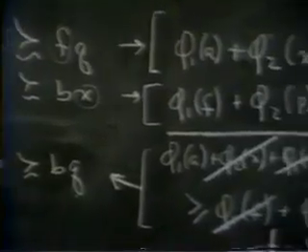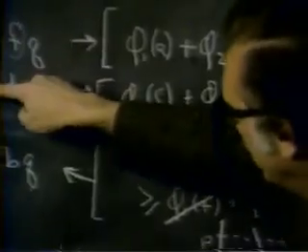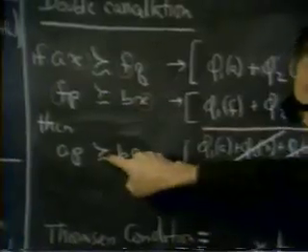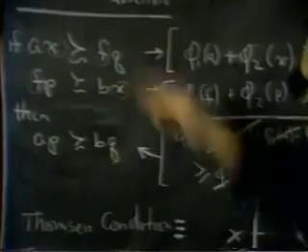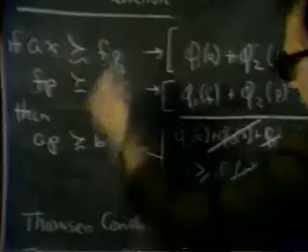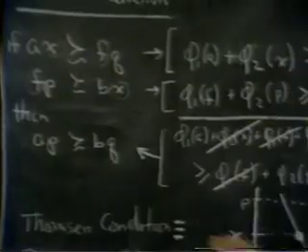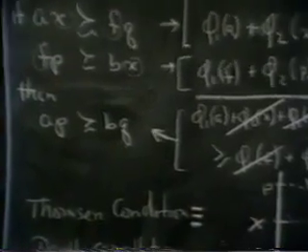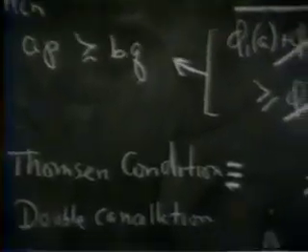The special case of this, when you're dealing with indifferences in these two inequalities, and the conclusion involves indifference, which you can see the indifference means you have the inequalities this way, and then you have the inequalities the other way, so that if you have just the indifference here, it forces the indifference there. That is known in the literature as the Thomson condition, and that is easy to graph to see what it means, and I've started the graph here.